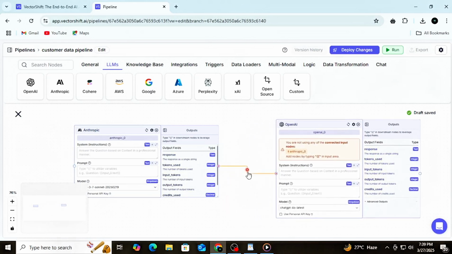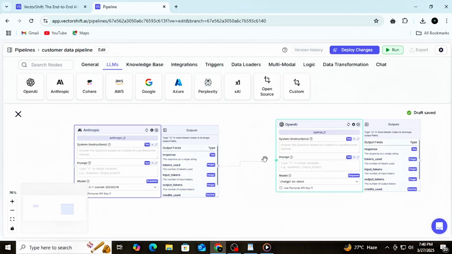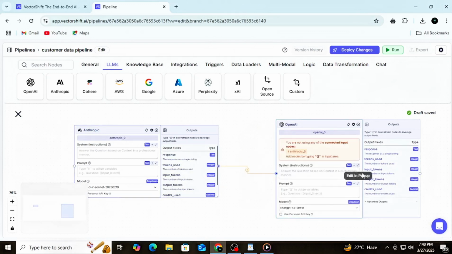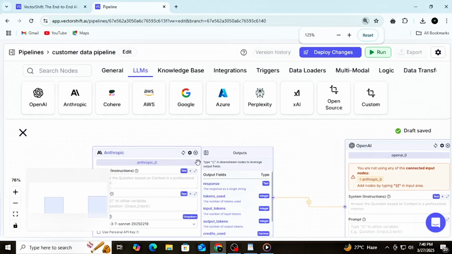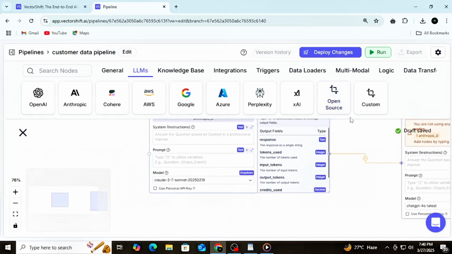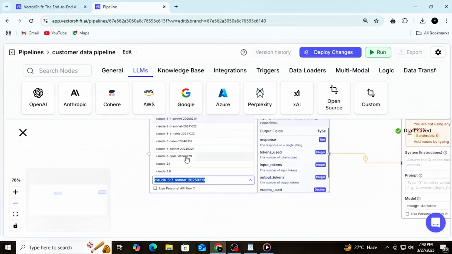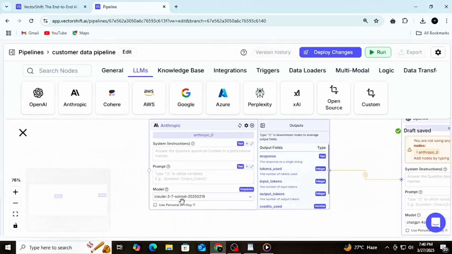Ensure that each stage is linked correctly so that the data is processed in the right order. Once you have completed setting up your pipeline, it's crucial to review all configurations to ensure everything is correctly set up. Go through each stage and verify that the parameters are properly configured and that the connections between stages are valid to avoid errors in execution.